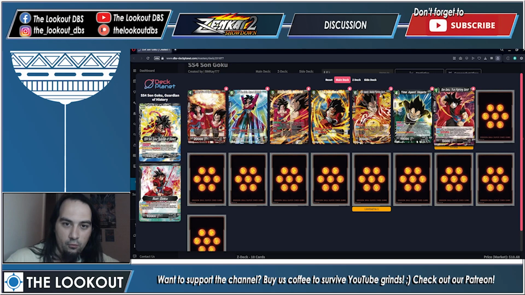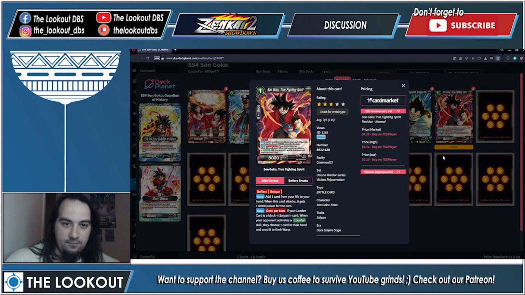Then moving on to 1-drops, we have 4 copies of Son Goku True Fighting Spirit. Okay, do you use this for awakening, or is it just for the counter ability? I would imagine more for the counter ability, right? I use it for multiple things. I use it for that early aggro swing, plus taking a life, plus getting that plus 10 added on to the Union Potara, making it a 40k double rather than a 30, which adds even more pressure.